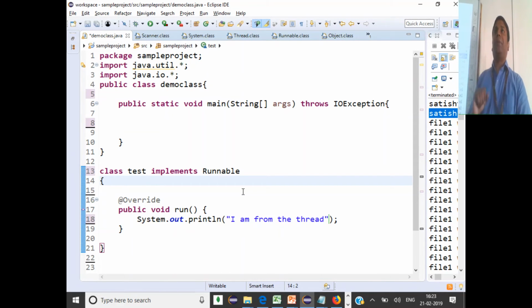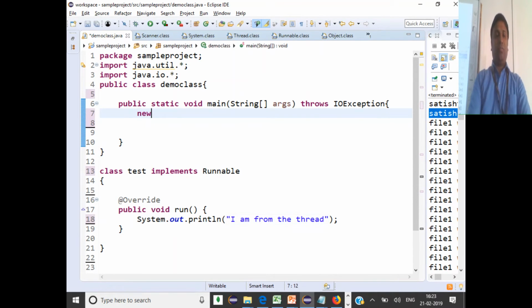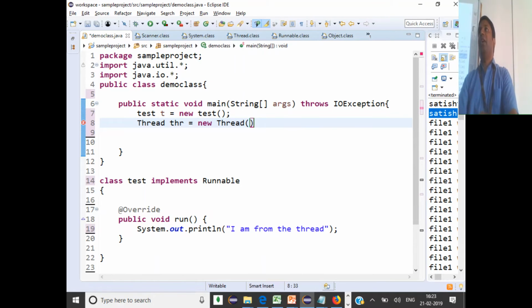And how will I create a thread using this particular object that implements Runnable? That is the question. First I should create an object of type Test. You have this Test, and then you give t = new Test. So I created an object of type Test. It is implementing Runnable. Next I have to create an object of type Thread, thr. Thread is the Thread class, equal to new Thread, and inside this you have to pass the object of type Runnable, that is t.